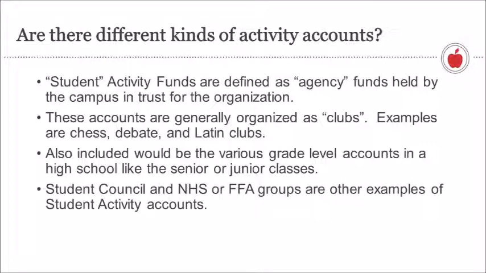The important factors that determine whether a group may be classified as a student activity account are: the organization has elected officers, the organization or its officers make the spending decisions regarding the funds in the account. The group conducts regular meetings outside of class and school hours. The students, sponsor, principal, and bookkeeper all agree that these requirements are met.